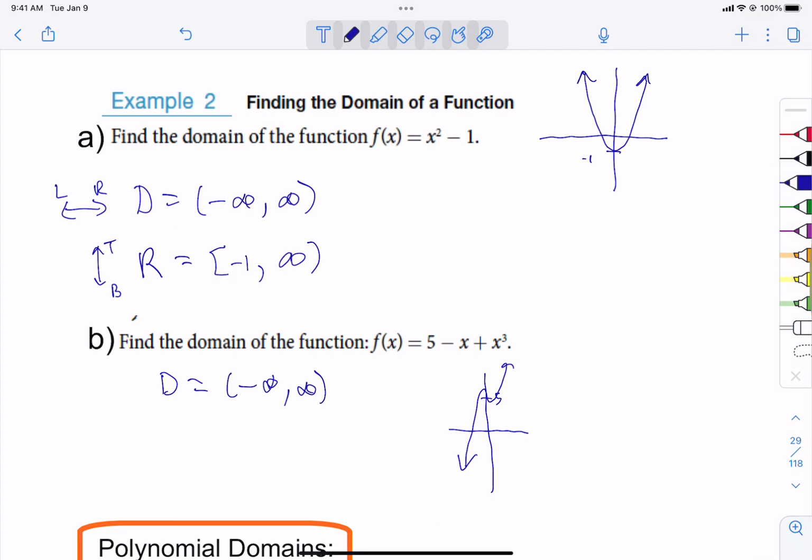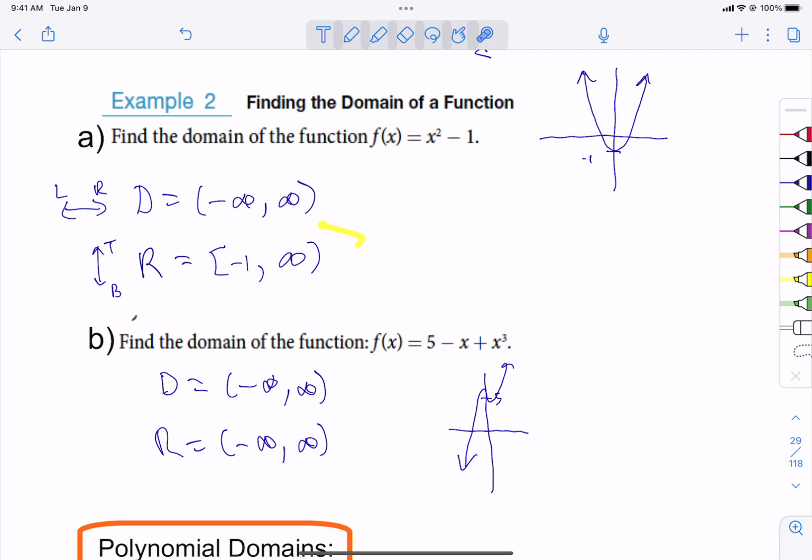So what's the domain? Well, this graph is going to keep extending outward forever and ever. That's where this comes from if you look at the graph. The leftmost side is negative infinity. The rightmost side is positive infinity. And I never have to lift my pencil. The range, what's the bottom of the graph? How far down can that one go? Yeah, negative infinity, as far as we want to go down. How high up can it go? Positive infinity. So this is an interesting one, that the range is also negative infinity to positive infinity.